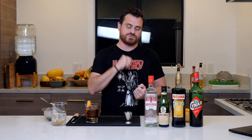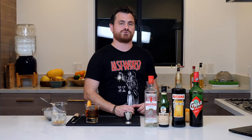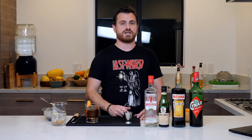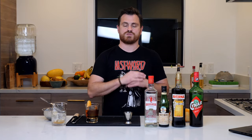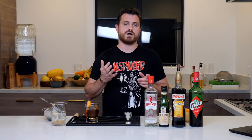That said, you can dry store Amaro. You can store it outside of the fridge before it's opened because it is vacuum sealed in the bottle. As soon as you open it and introduce air, it needs to go straight into the fridge. But before you open it, if you just got a bottle and you're not going to use it, you can put that on your shelf. You want to put it somewhere that's a cool, dry place. You don't want to put it in a place that has a lot of light, or that gets really hot, because that will affect the flavor of the wine inside.